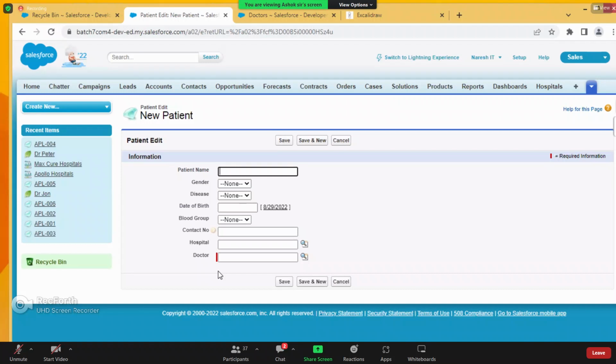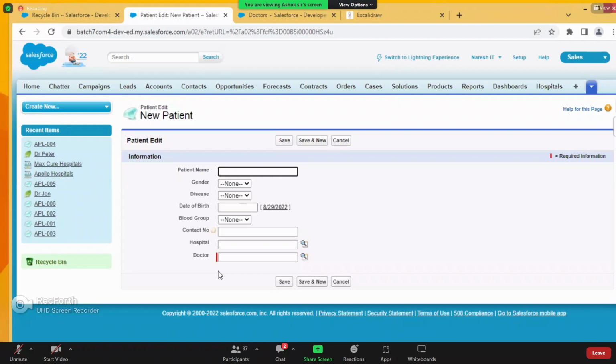What is that word called? General or OP, outpatient. OP, outpatient means that guy visited the hospital and went back home. That is called OP, outpatient. Next, one guy comes, for example, an emergency.